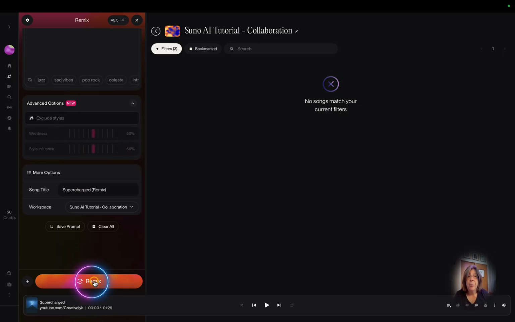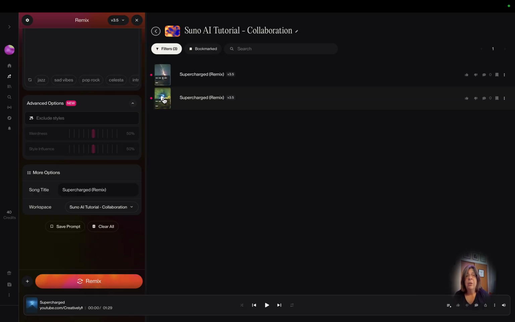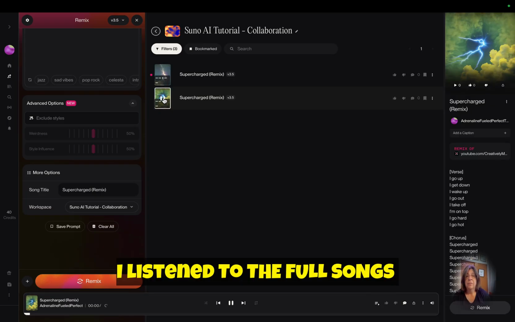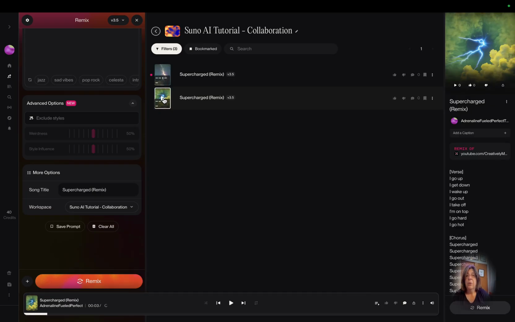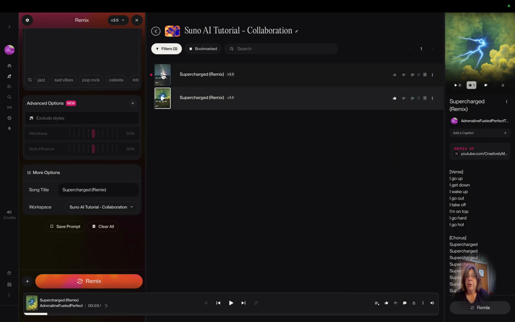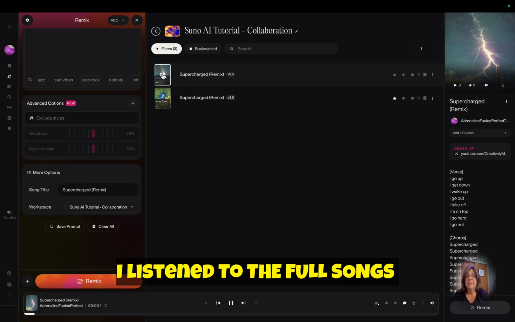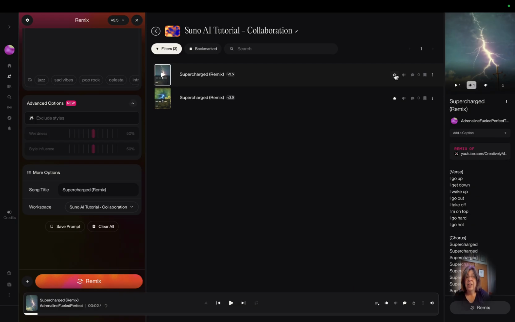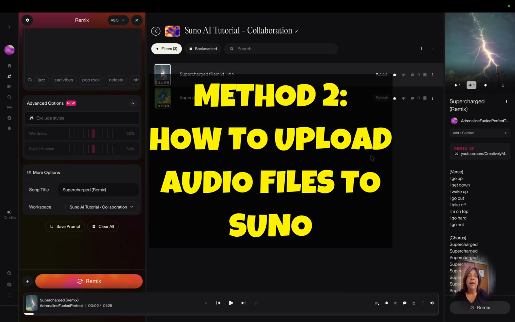And click remix. After a minute, the song will show up in my files. And if we listen, it's going to be pretty much a carbon copy. There might be slight tonal changes and we'll work on those as the collaboration goes on. Okay, that's the right tone. It didn't change anything. Let's check the other one. They sound just like the original. So now you know how to use a share link to get a song from one account to the other.